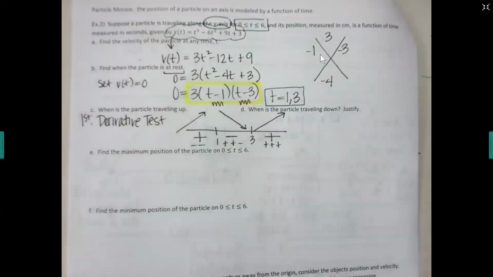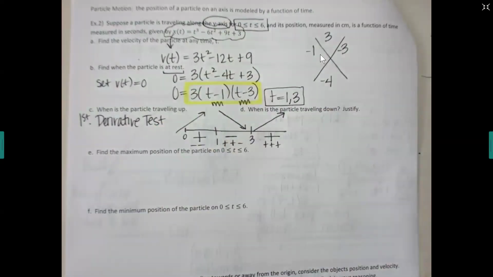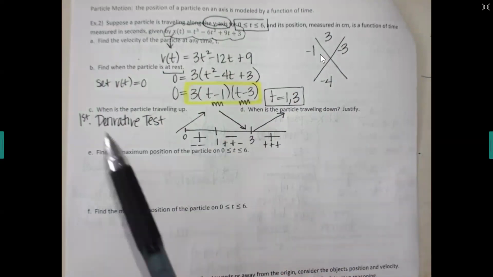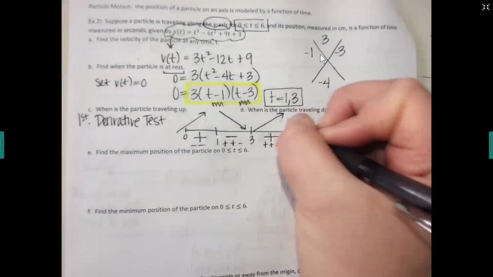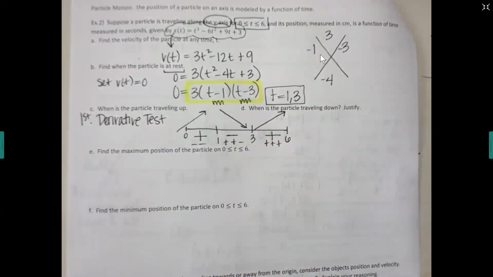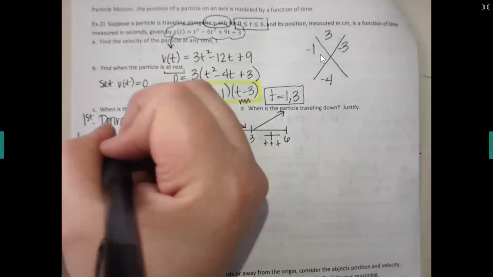Okay, now, when you are listing your intervals, remember that we said time can never be negative. So we're going to stop the number line at 0. And we're not going to go to infinity either because they gave you a domain. What is the domain for this model? 0 to 6. So make sure that if your model has a cutoff, you don't want to extend to infinity, just like you don't want to extend to negative infinity. So where was my particle traveling up? What two intervals? 0 to 1 and 3 to 6.